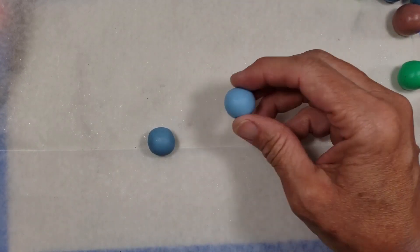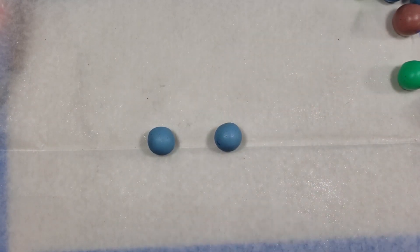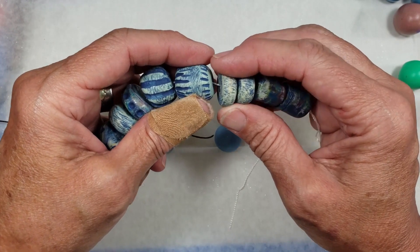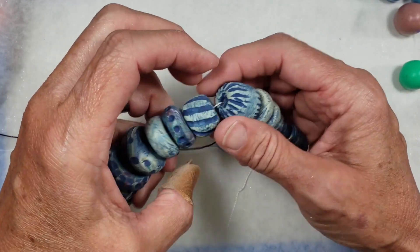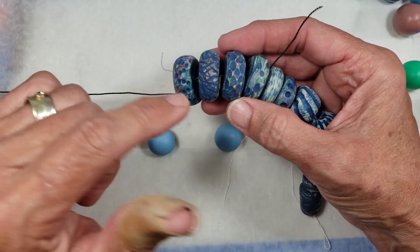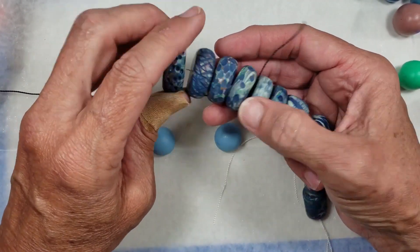We are ready to move on to another type of bead you can make, and again I'm going to start with a relatively simple one. I'm going to show you how to make some spacer beads that have some texture on them. I'm going to make two of them — one this way, and then another spacer bead that's going to have some texture, or now that you've seen what I've done, you can probably guess how I did that one.